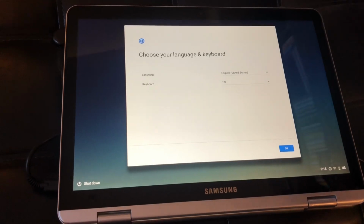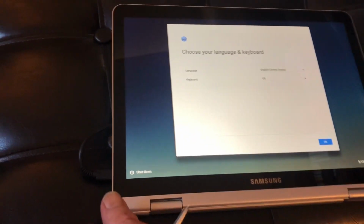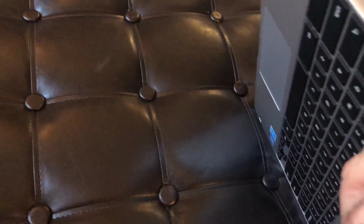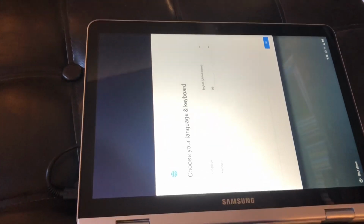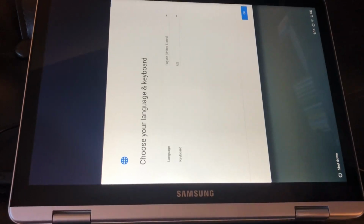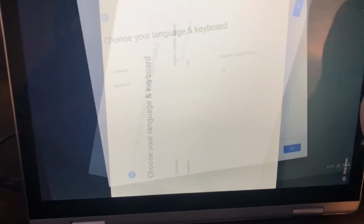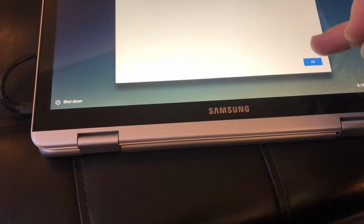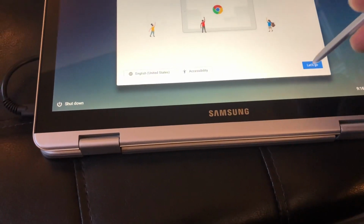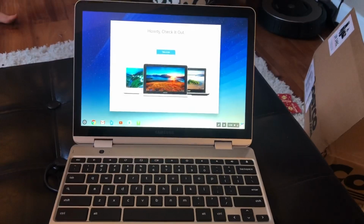By the way, one thing nice about when it turns into a tablet is that the keys are now on the back side, but the keys get turned off. So even if you push down the keys back here, like with your knees or whatever you have it leaning on, they won't do anything. So then we can turn it like this, and then this little stylus works pretty well. You can just push it with your finger and do this, but it's kind of nice to push with this guy too.